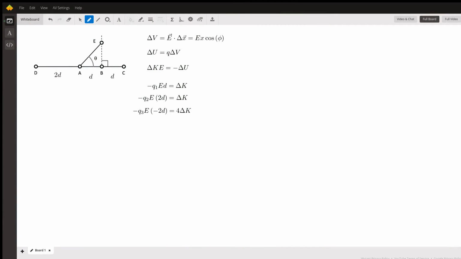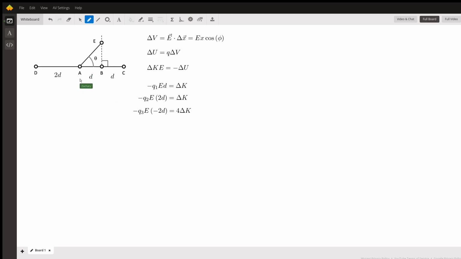This electric field question imagines the scenario pictured on the left in a uniform electric field. We don't know exactly what the electric field looks like, but we know that it is uniform. So it's all pointing in the same direction and it's all at the same magnitude. And the question tells us that the distance between A and B is the same as B and C.